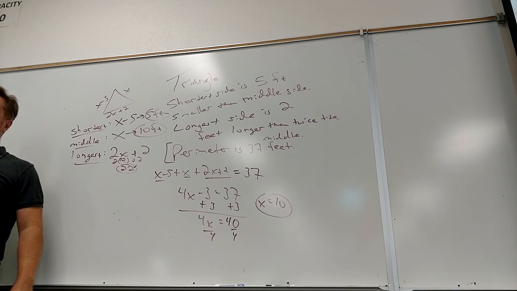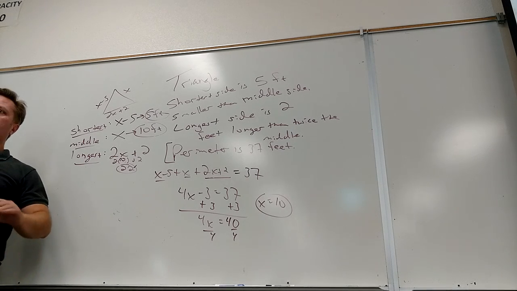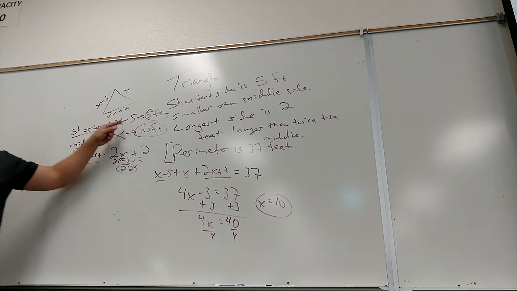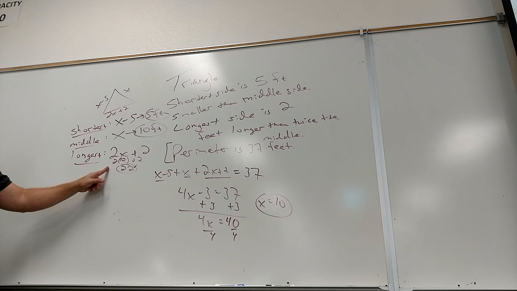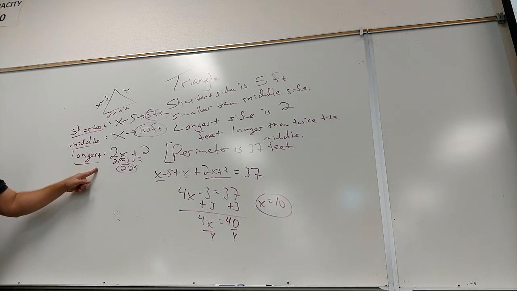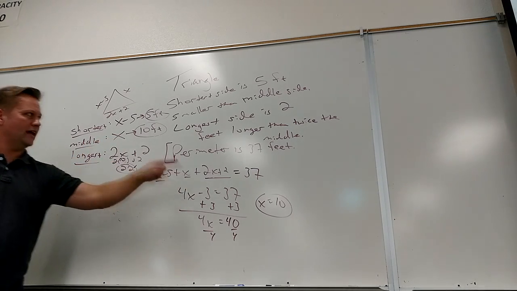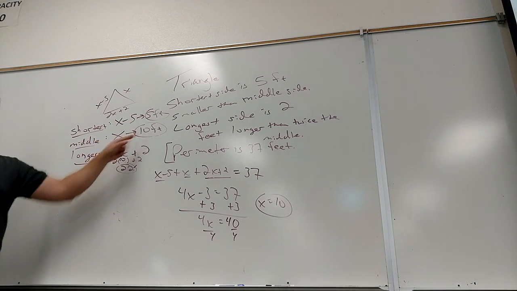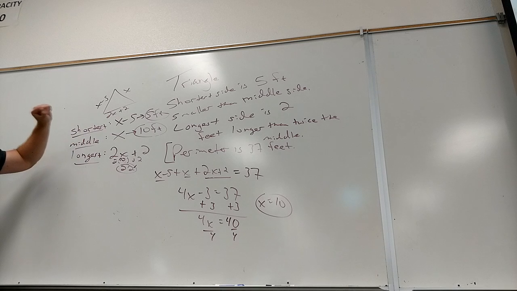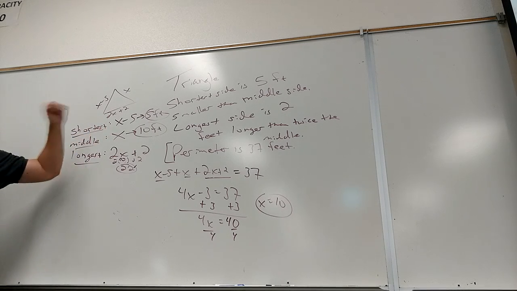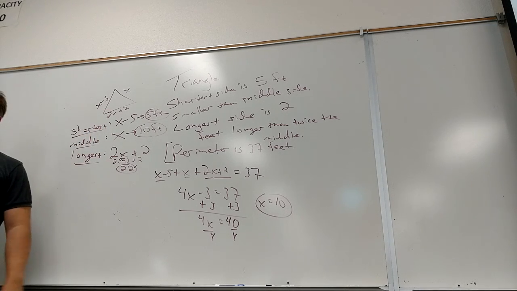All right, maybe. So a lot of students, I think, make word problems harder. You think that because I'm putting more steps on you, that makes it harder. This step is stupid important. How did I get the equation? Because I saw all these. How did I get all the answers? Because I saw these. This helps you set up the equation. This helps you answer the question. You skip this, you're kind of crazy.